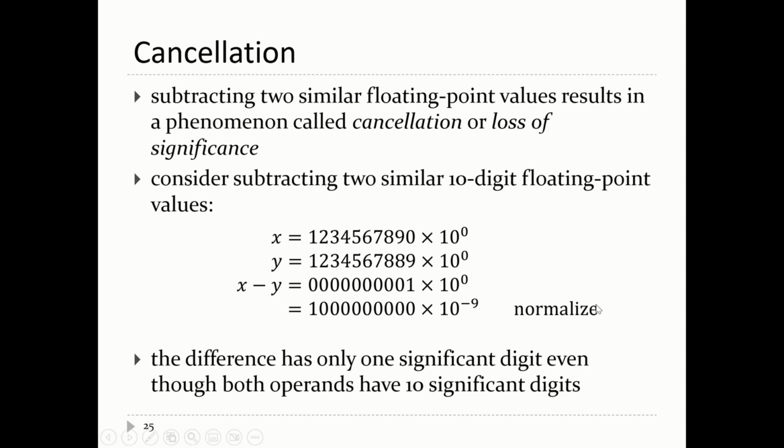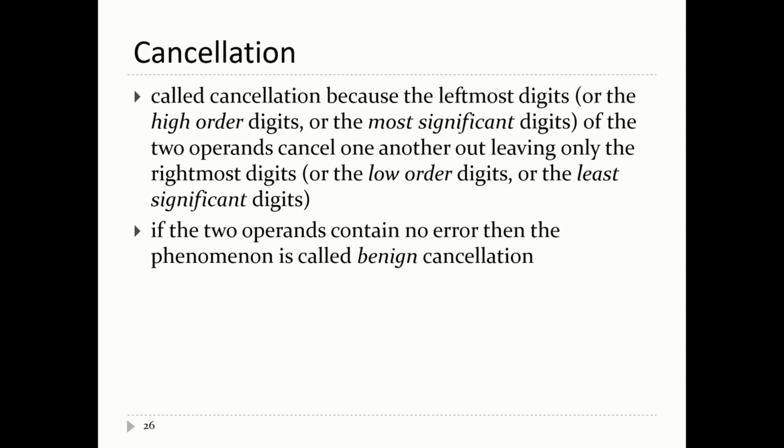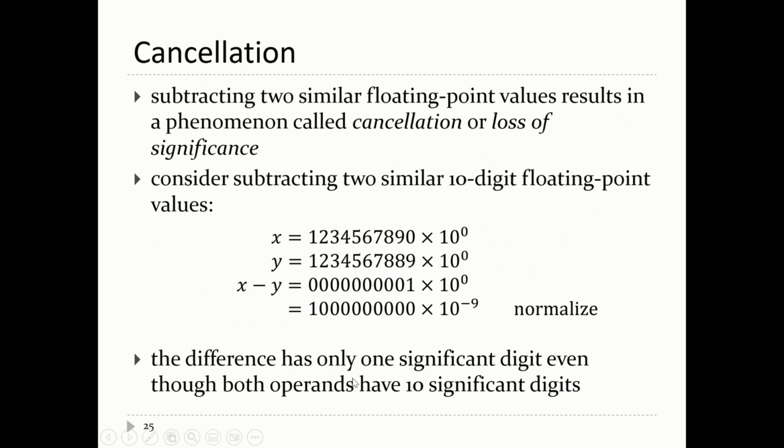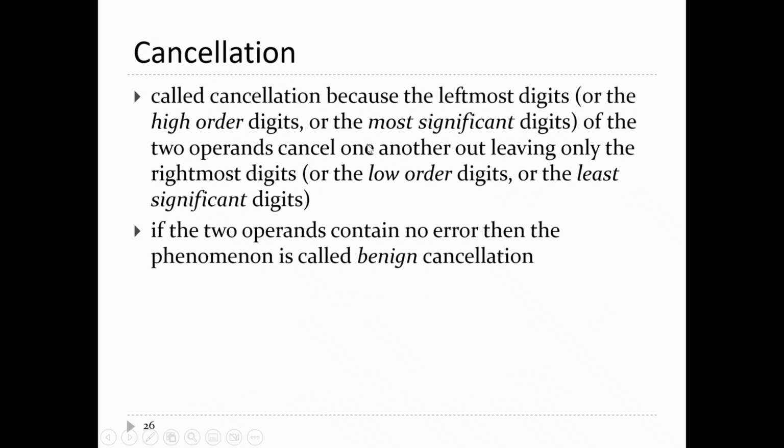But that's just the way subtraction works, right? That shouldn't really be surprising. If you subtract two positive values, the result is going to be smaller than at least one of the two numbers. Okay, so this is called cancellation because the leftmost digits, all of these digits here, which used to have a value that wasn't zero, all become zero. And the digits on the left side of the number are the ones that contribute most to the magnitude of the number. That's called the most significant digit. The digit on the right is the least significant digit, because it contributes least to the magnitude of the number. So when you subtract two values, you lose the most significant digits.